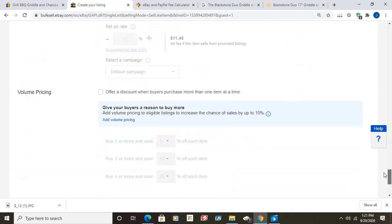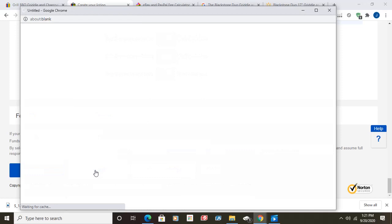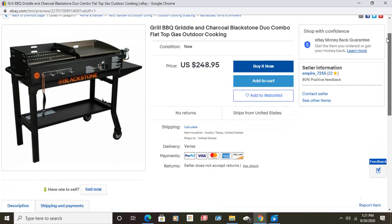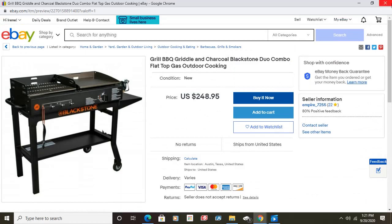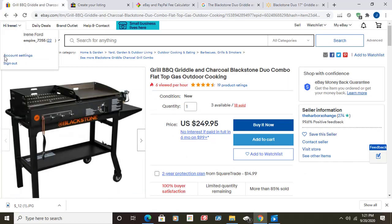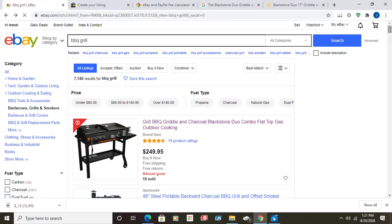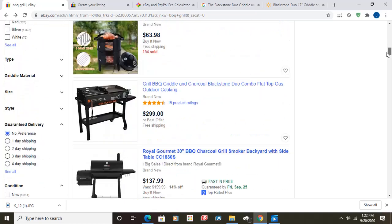Once it's posted, your item will look like this — simple. This is an easy way to make money. A lot of people are doing it on eBay; it's full of drop shippers. You can go through this list and look for days, and I guarantee you 98% of these items are drop shipped off of some retail store — just copied and pasted and put on here and sold to make a profit.